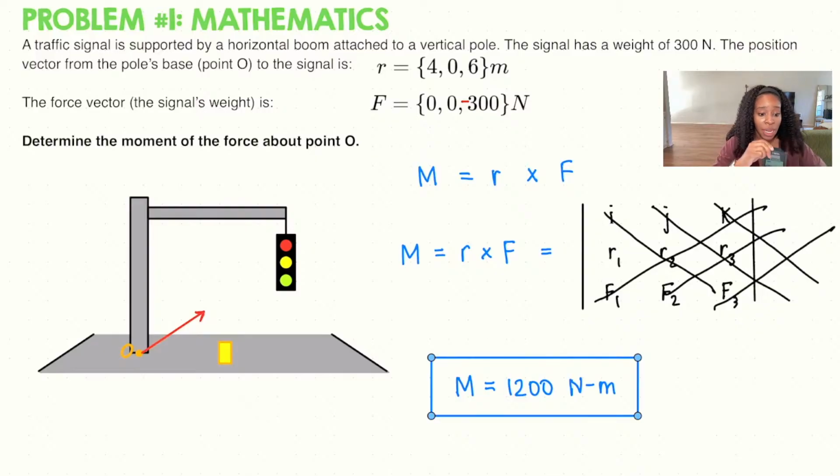In under a minute, you would be able to solve this problem if you use your calculator. If you try to do it by hand, it's going to take you probably those 3 minutes. So just keep that in mind. You want to be as efficient as possible. So that is all for the first problem.